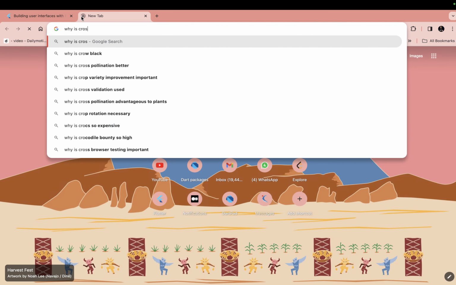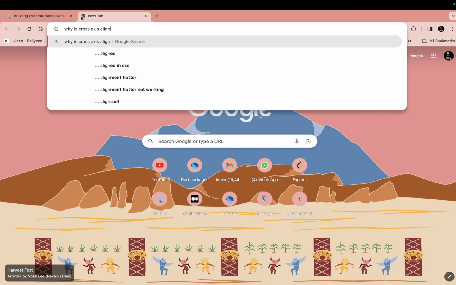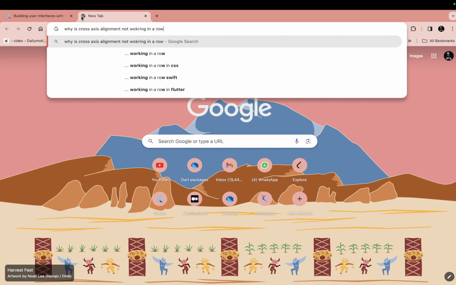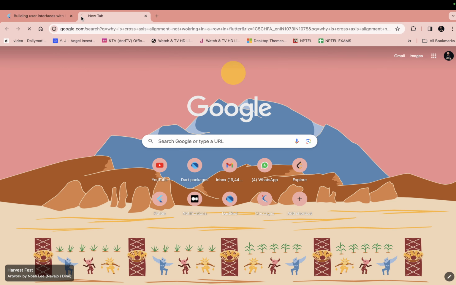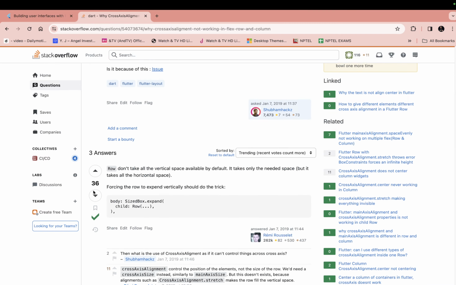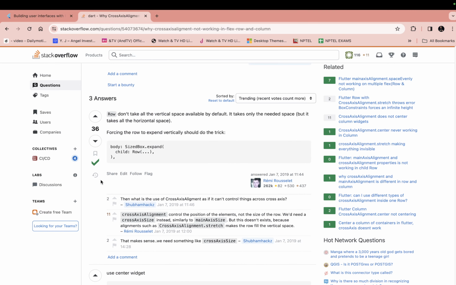Let's see. Why is cross-axis alignment not working in a row in Flutter? Row doesn't take all the vertical space available by default.